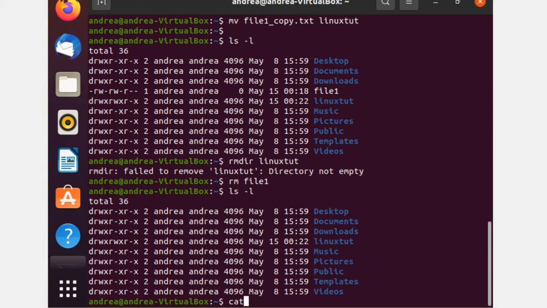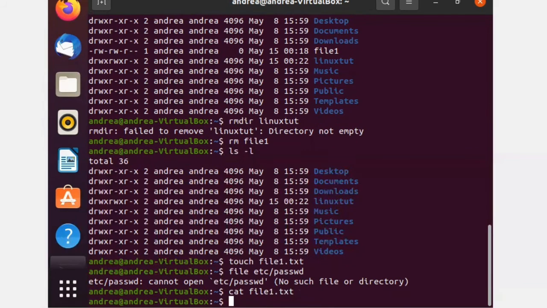So now I'm going to create a file1 since I will be needing it to show you the remaining commands. To create it, I'm going to use touch file. Then I'm going to edit that text file.